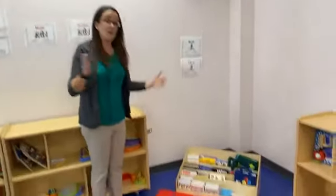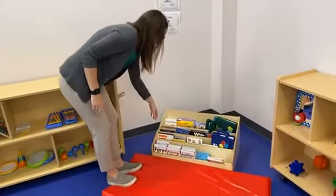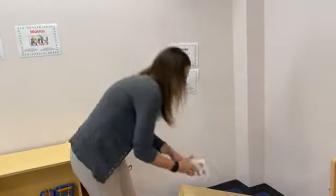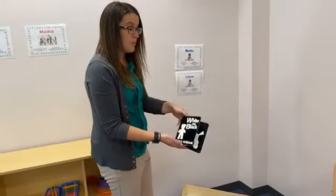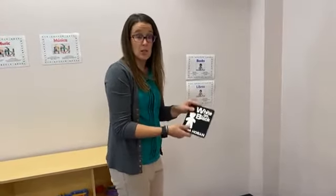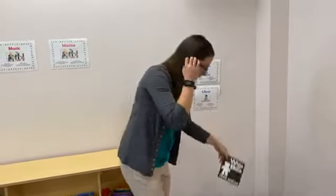And then, of course, we're at the library, but we have a section just for books. So it's important to have these board books, so they're a lot easier for little kids to turn. And we go up in age as to what's simple and then going more complex. So this white and black book would be more for the infant stage where they're working on focus. And I have a list of these recommended board books that will be on our website under our Family Place tab, as well as I will have a list of all these suggested toys and where you can find them.